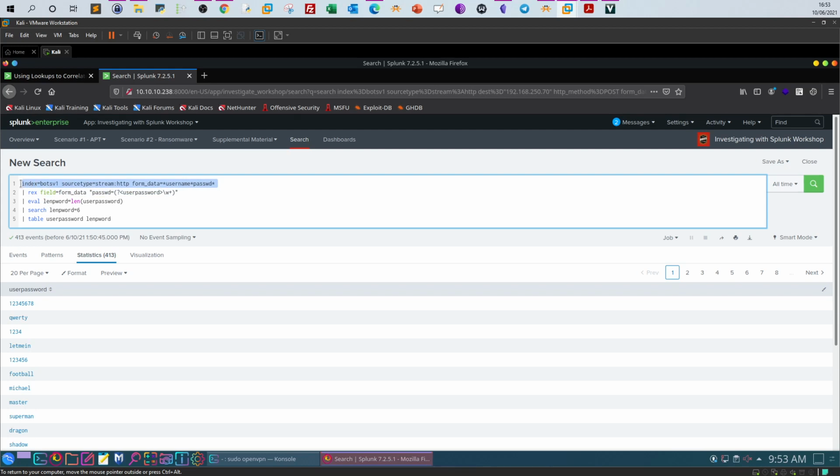The first command here, as I explained, will extract the events where username and password are mentioned in the HTTP requests. We pipe this to a regular expression, as we explained a while ago, to extract the passwords and put them in a variable called user password.